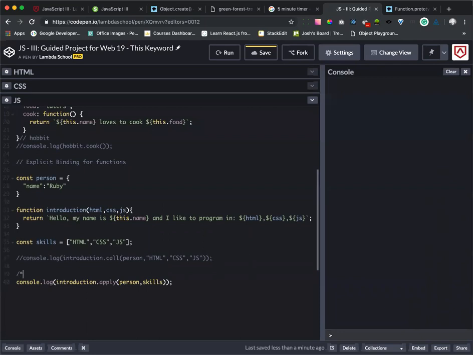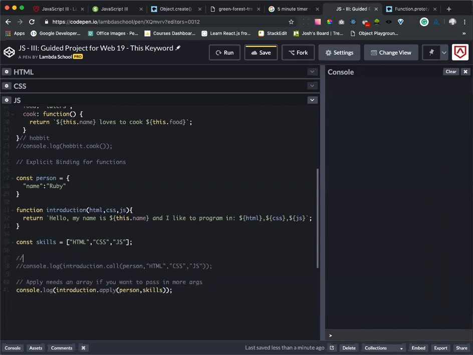So we'll say apply needs an array if you want to pass in more args. I guess that's a single line quote, don't need multiple. And then call accepts individual args. So in this case, we have to pass in the array for this thing to even work.